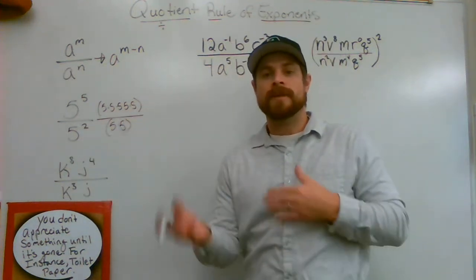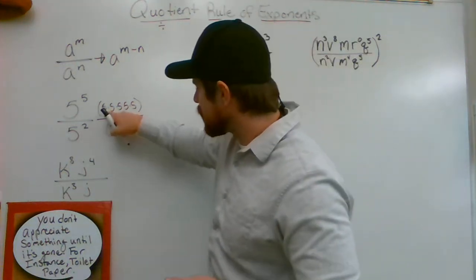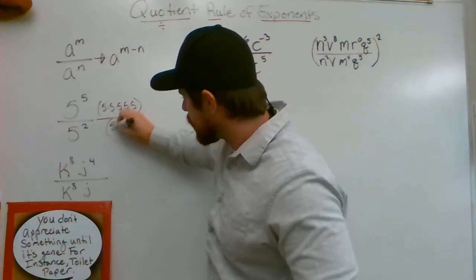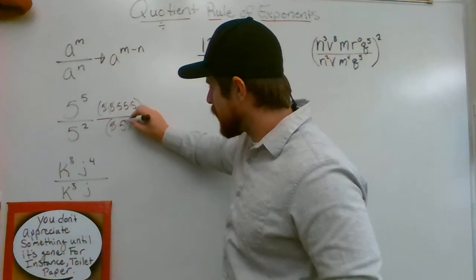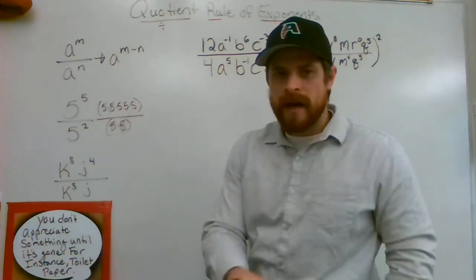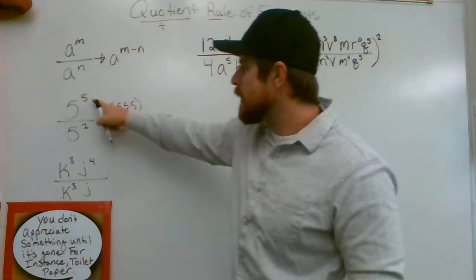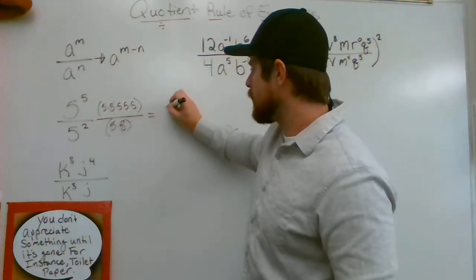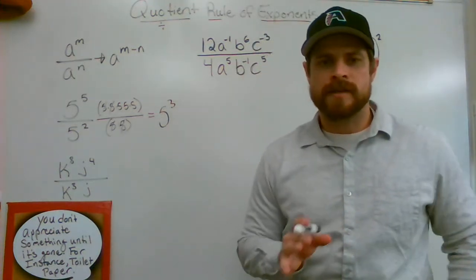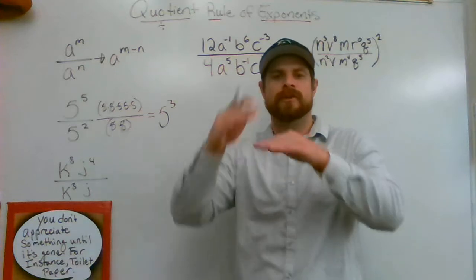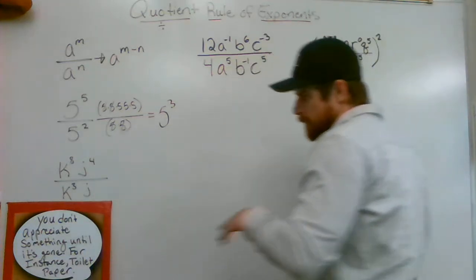Now, what do we know about when we divide a number by itself? They cancel. So if I'm taking a 5 and dividing it by another 5, those cancel out. See you later. Never to be seen again. That 5 is going to cancel out this 5, and we're left with 1, 2, 3 5s. Well, going to the quotient rule, which we just talked about, subtract the exponents. 5 minus 2 would leave me with 3. That is why this rule works. All you're doing is if you realize that you have bases that are the same and you're dividing them, you can subtract your exponents.